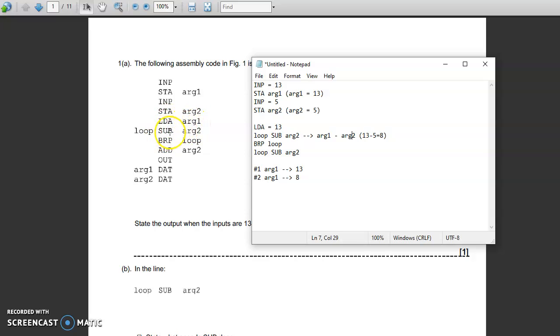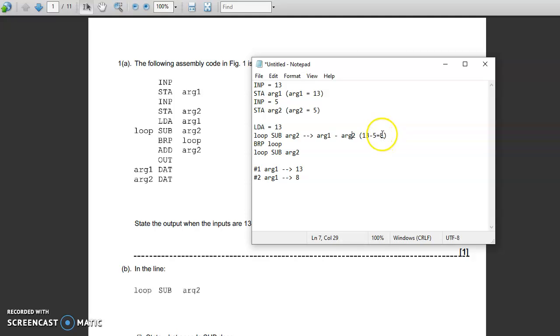Then got this instruction here, subtract whatever's in arg2. So very simply, more complicated than what it actually is. For that calculation, it's going to load arg1, already loaded, minus arg2, so effectively 5.